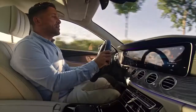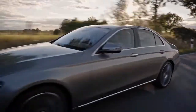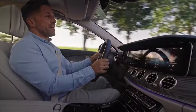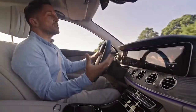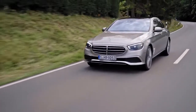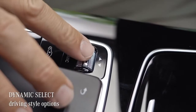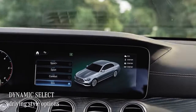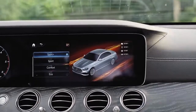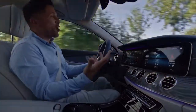In detail, the 9G-Tronic does two things in a great manner. First, its main job: it drives and accelerates so seamlessly that it easily maintains the gold standard here. Secondly, it allows the engine to always run in the lowest possible rev range, giving you a maximum of efficiency. Via Dynamic Select, various drive modes are available: Eco, Comfort, Sport, Sport Plus and Individual. Let's go with Comfort, as this is something like the genuine heartbeat of the E-Class.